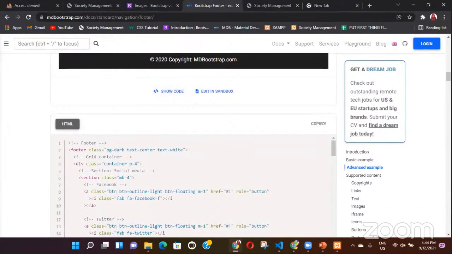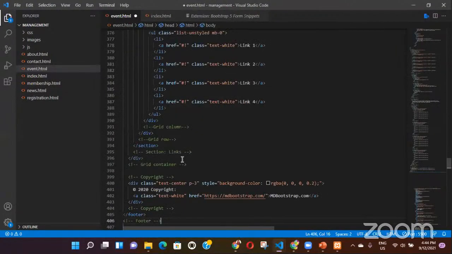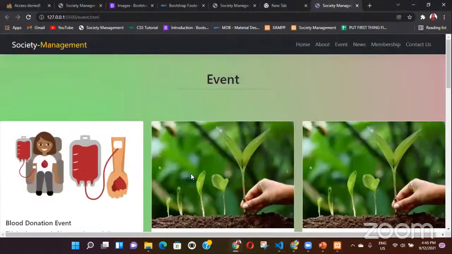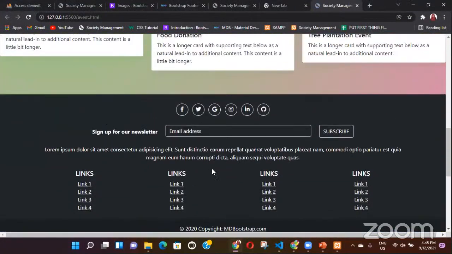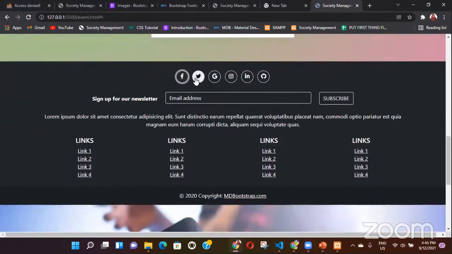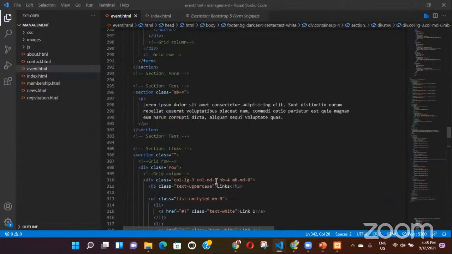Now copy and paste in your text editor. Then save it and then run it. Okay, so our footer has been successfully added. So you can customize the footer in here. So how we can customize? So let's see how we can change our name, change our link name. We can put the link into our footer.